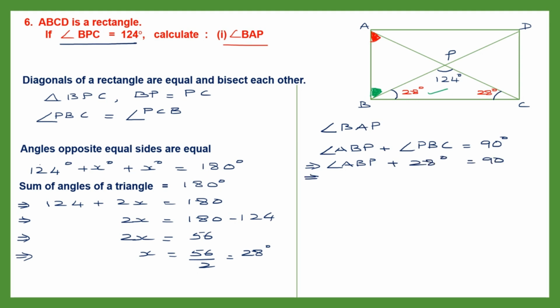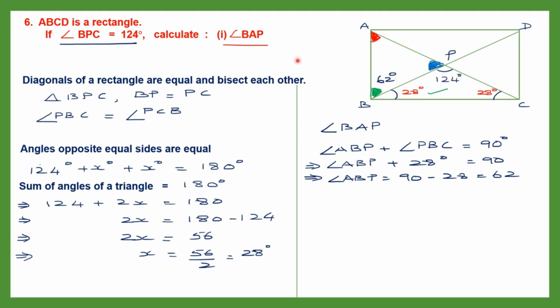So now let's find out this angle ABP is equal to 90 minus 28. 90 minus 28 is 62. So this is 62, A, B, P. So this we got as 62. Now we have to get this also, that is, we have this angle here. Okay, so we're only looking at this triangle inside here, that is the triangle with the vertices A, B and P. So we found out this part of B is 62.